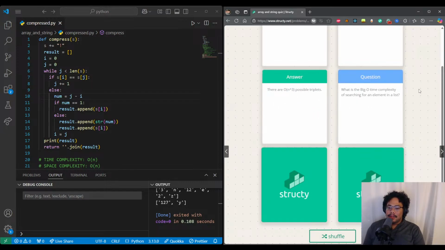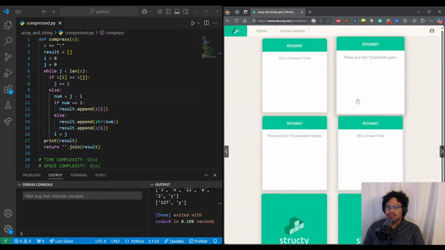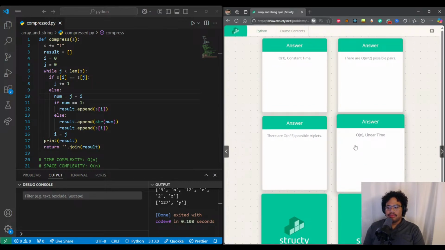Let's try this one. What is the big O time complexity of searching for an element in a list? That would be O of 1. Oh, searching for an element in a list. Sorry, I was thinking of the basket, like a box of books.